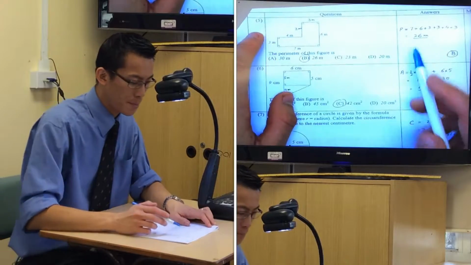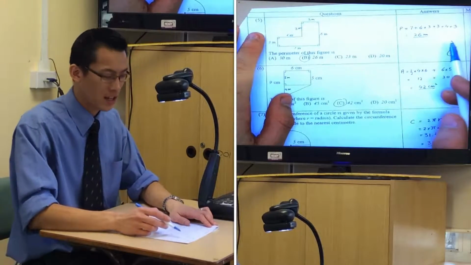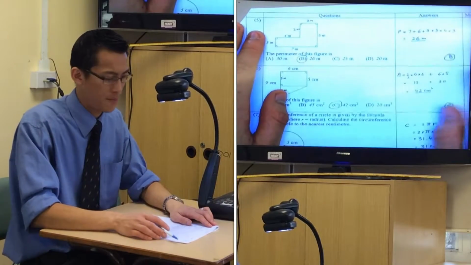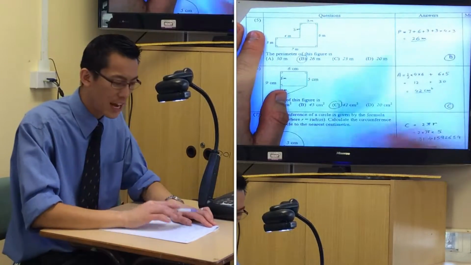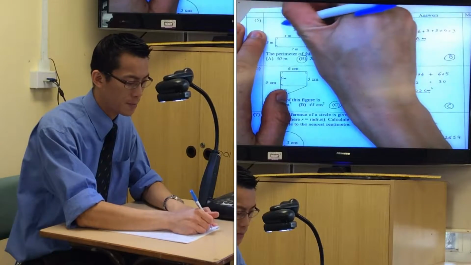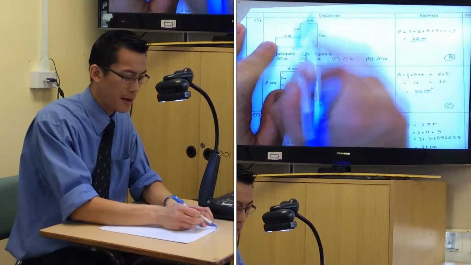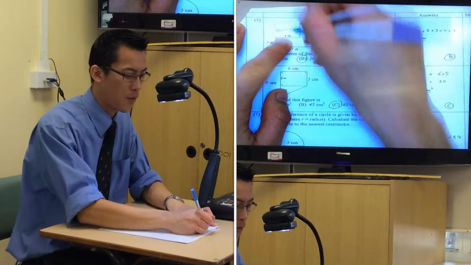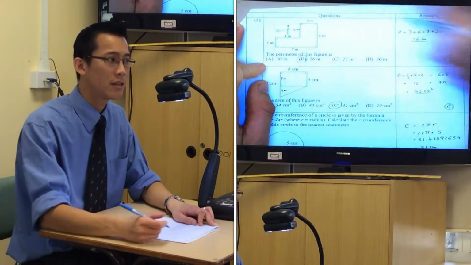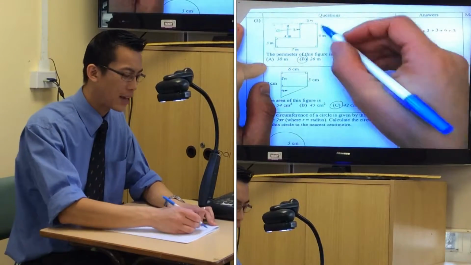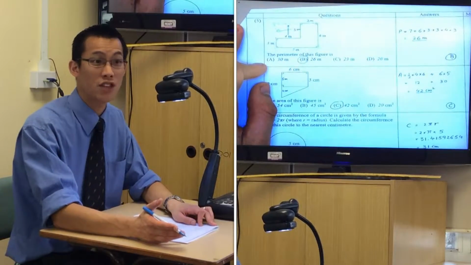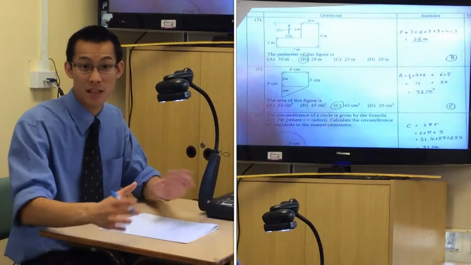I'll give you a bit of a sneaky trick you can use. Look at this shape. It's a weird looking shape, right? But do you agree that if I change the shape a little bit, for example, if I compared it to this, see that 3 meter? I'm going to put it over there, and this 4 meter, I'm going to put it over there. So now what I've got is a rectangle all the way around. Do you agree that the rectangle that I've just drawn and the original shape have the same perimeter? Can you see that? I've just moved those sides to different places.